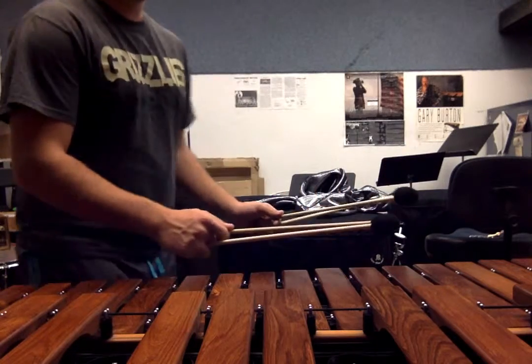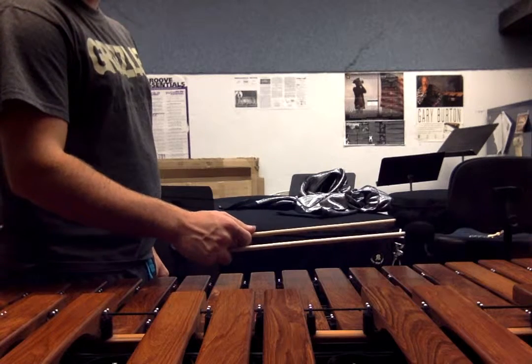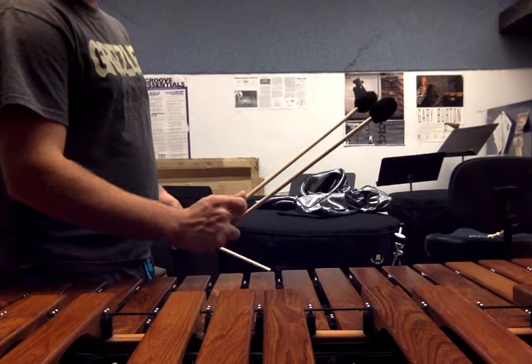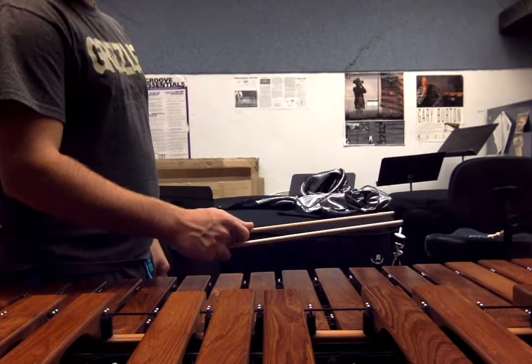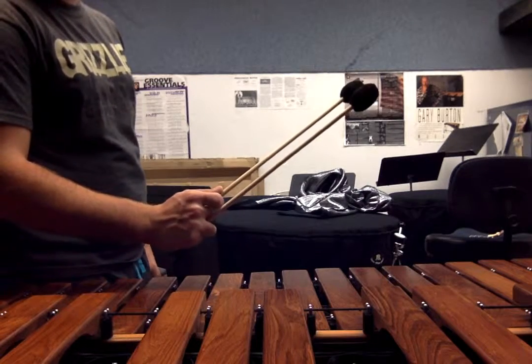As you can see, I'm lifting up from my wrist. When I'm hovering over the keyboard about an inch above it, that's our set position, and all I do to get up to the next position is use my wrist. There's going to be a small arm movement — you can see my arm is not staying perfectly still — but it's pretty much just wrist. What I usually say is it's 90% wrist and 10% arm.